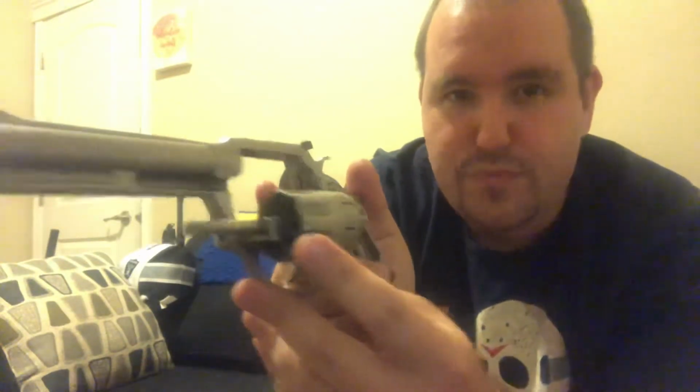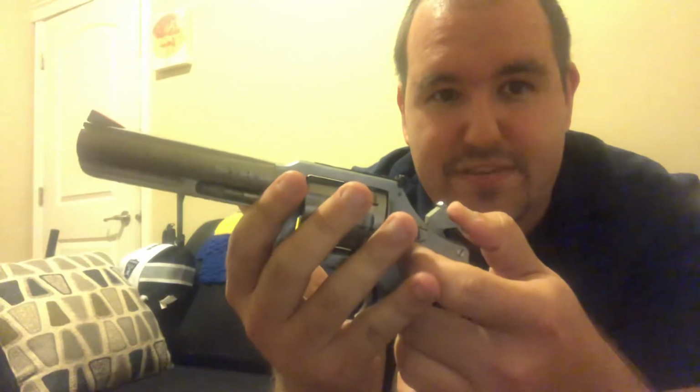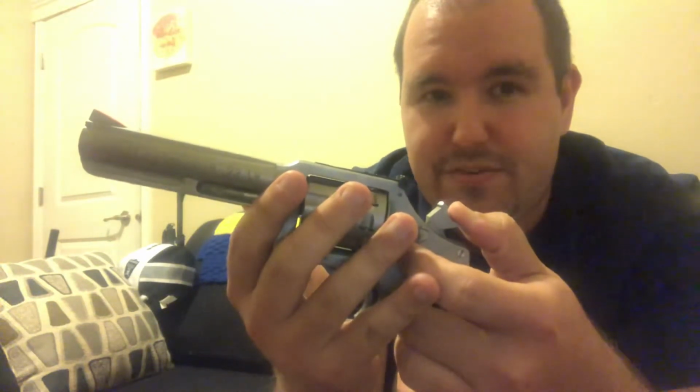and I have it's a rimfire revolver, so don't dry fire it. Don't let the hammer fall without having a snap cap in, that's what the orange thing right there is. And so what happened is I went to cock it back, and it got to here, and I let go thinking, oh, it's gonna stay put. But instead of locking back all the way, it fell.